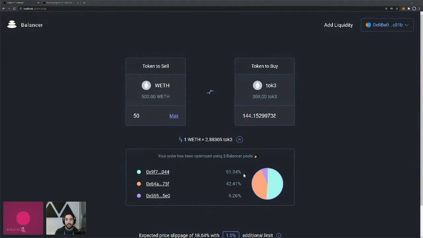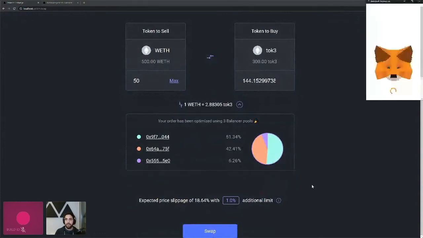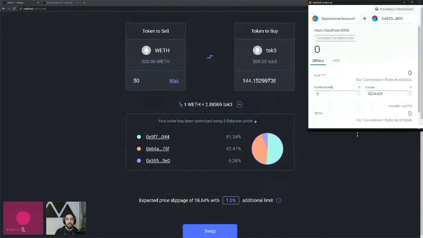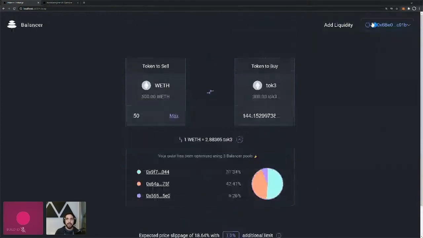possible. And now what I can do is go ahead and let's do this swap, right? So I have 500 wrap ETH and 300 token 3s, and I'm gonna go ahead and click swap. So as you would expect in Ethereum, MetaMask will pop up saying that you want to sign this transaction, and you can see that I have a gas price set to 0, and this is because this is testnet, and I can just click confirm, and the trade is being done. You can see here the spinning loading interface, and you can see now that I have 450 wrap ETH, and I have 150 more token 3s.